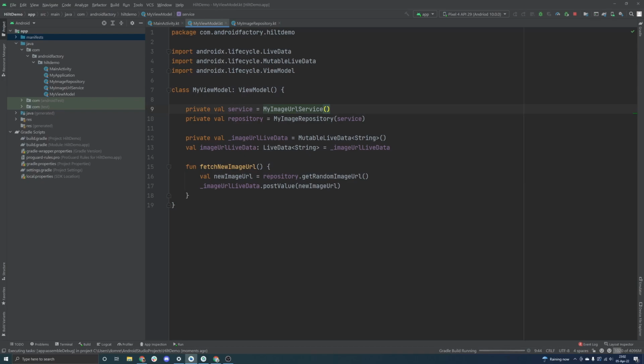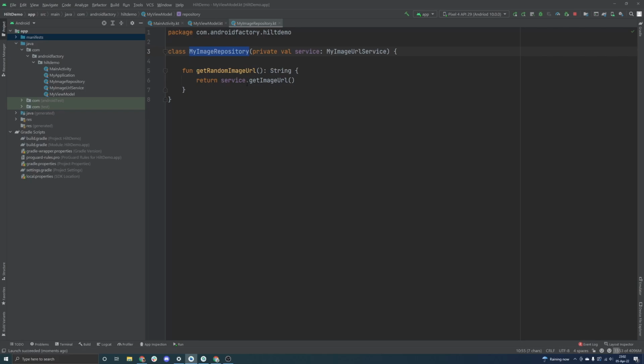But one thing that we can do here is clean this whole thing up, right? This idea of creating this image repository, and it requires this service. If we wanted to replicate this in multiple view models, it would get a little copy and pasty, it would be a little annoying, and it wouldn't really be all that testable either, right? It would be very annoying to maintain.